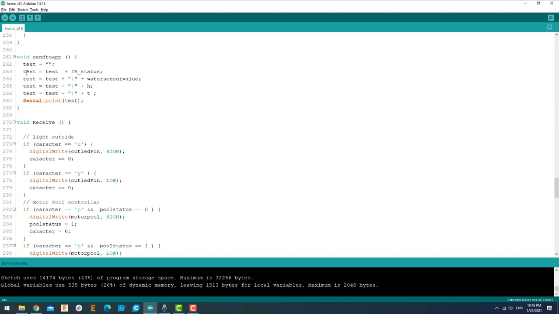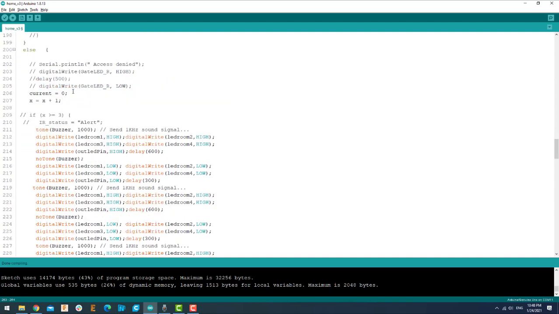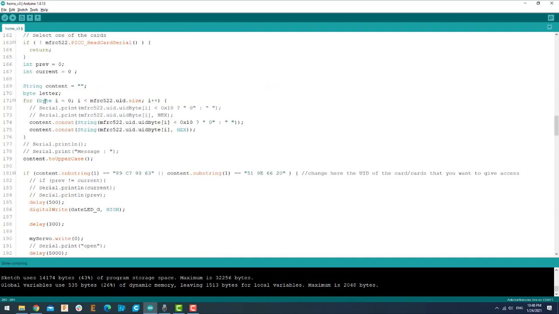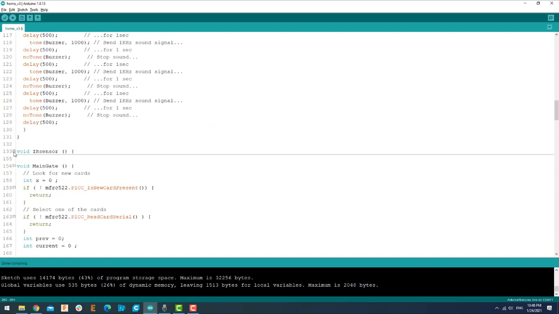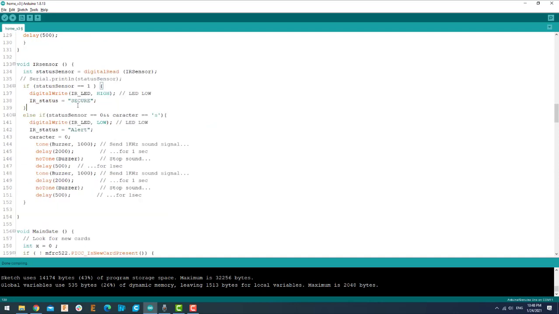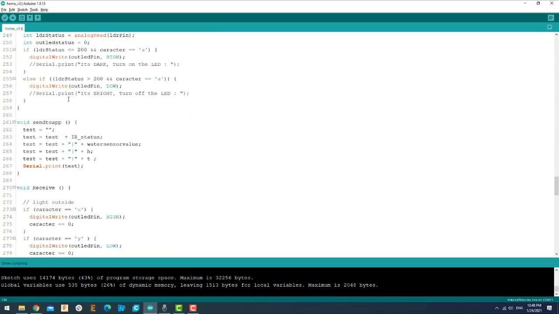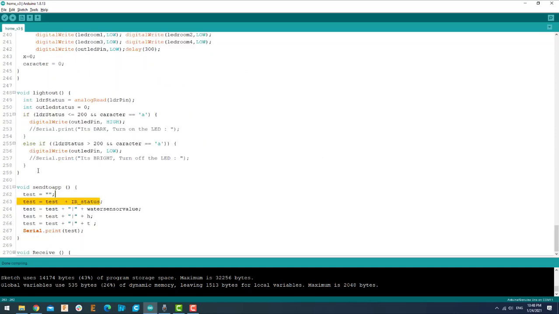Then we add IR status, which is alert or secure, which we set here in the beginning, we can check the IR sensor secure or alert. So we send secure or alert, depending on the IR sensor status.